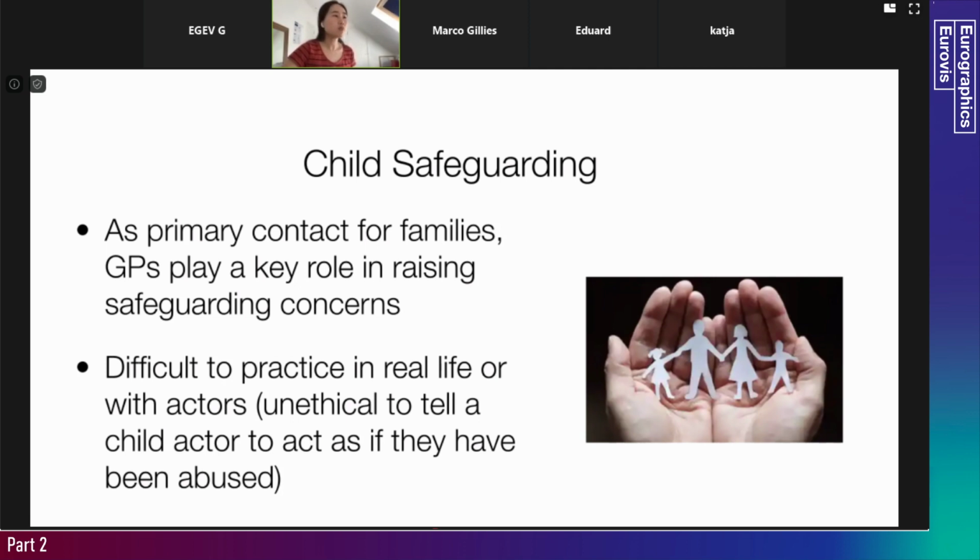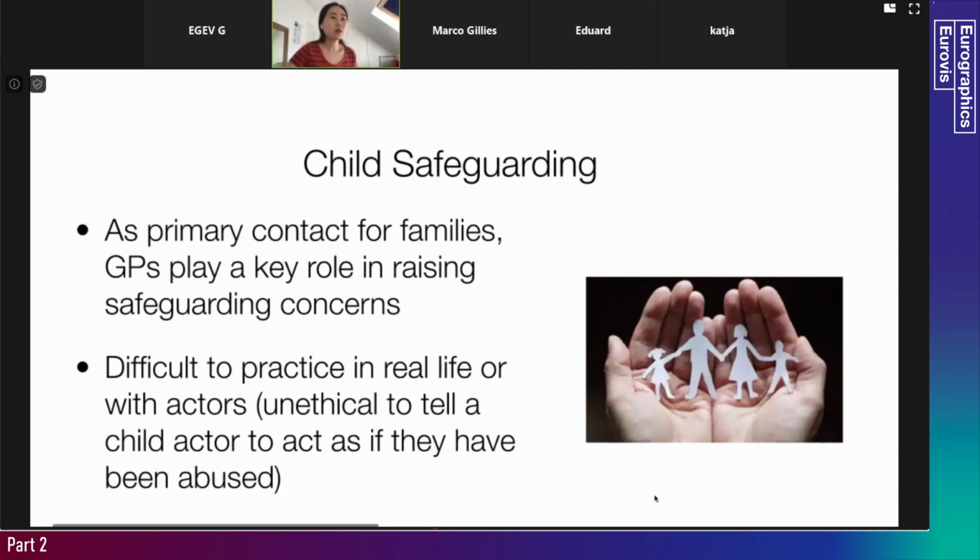But this is something, again, really difficult to practice, right? Medical doctors are very familiar with something called simulation, by which they mean practicing with an actor. Not only do they do that in medical schools, but they sometimes have continued professional development courses in that as well, just to make sure they're updated on their communication skills. But you can't use a real child actor to pretend they have been abused, especially if they're under the age of 12 or 8, right? So even younger than that. It's not even ethical to tell the child actor to act that way.